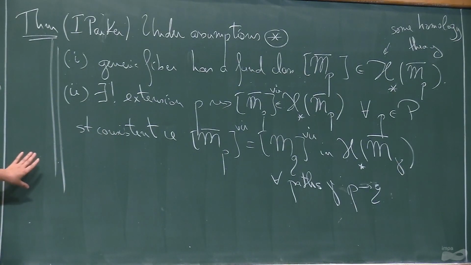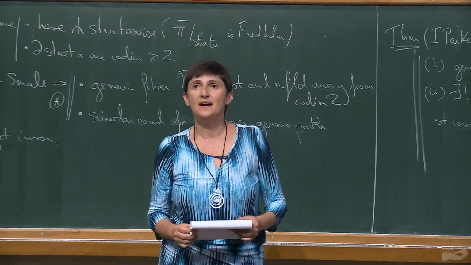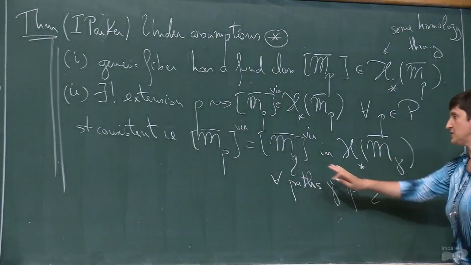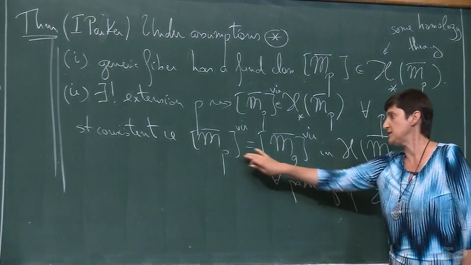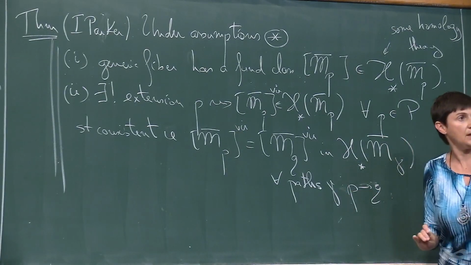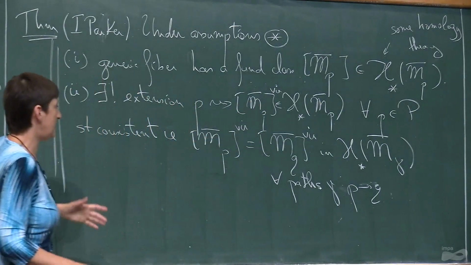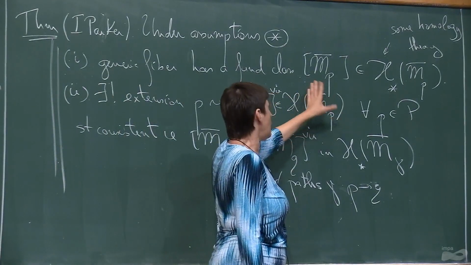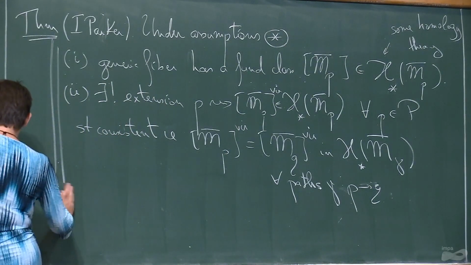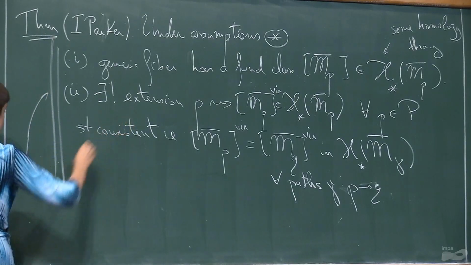Do you have any questions about this? Yes, thank you. The fundamental class at this point is the same as the fundamental class at this point in the homology of the moduli space over a path, for any path from P to Q. So this gives you invariance of the invariants, and this tells you that by pairing it with appropriate cohomology classes, you get invariance. Of course, this in particular will give you invariance, but it gives you much more. I'm going to call something that has this property a relative fundamental class.